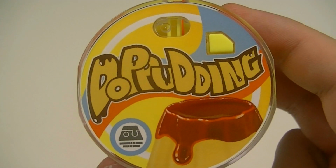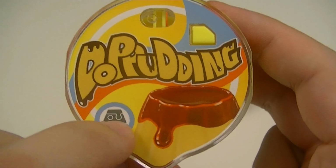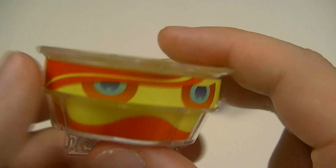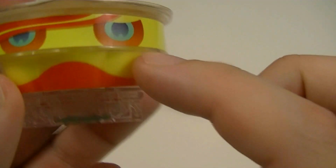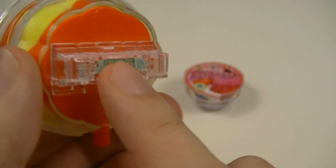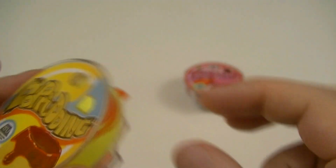You can see the name there. You can see a little pudding type or kind of cup type gochizo symbol. A little button there, a little pin there. You come down to the actual cup part where you can see the gochizo inside, which has this blend of different colors as well as little eyes there and there. This does have a reader for use with the Gavv belt, as well as a little lever here that we'll get to later.